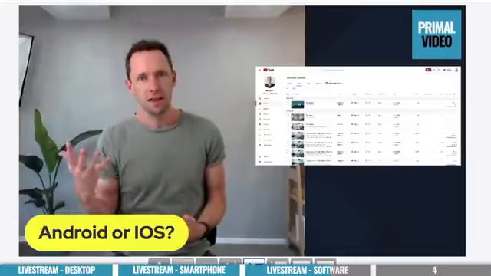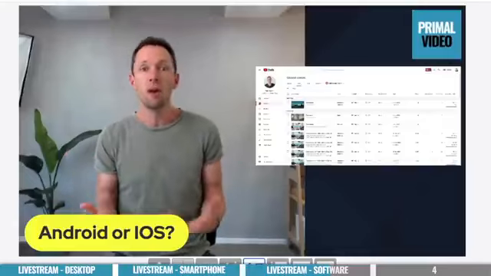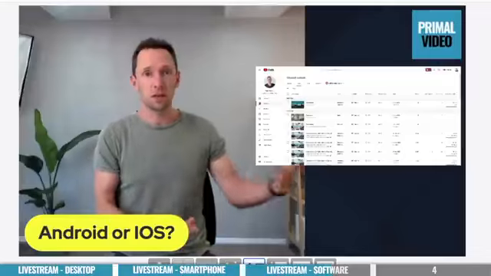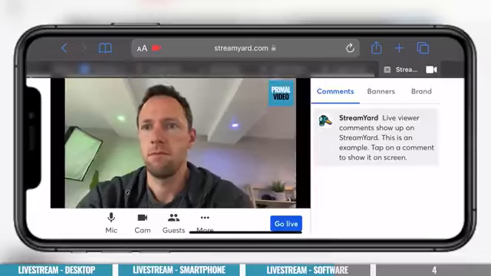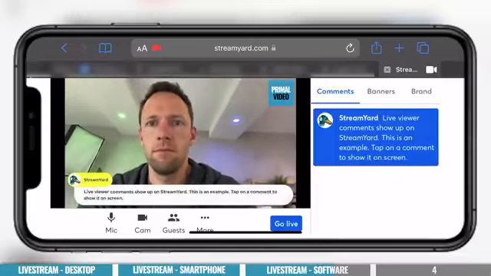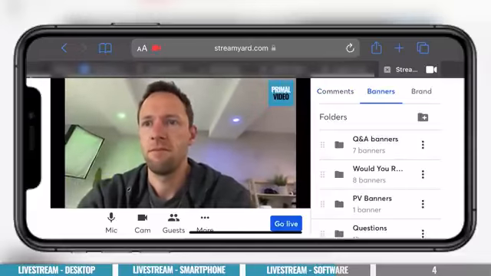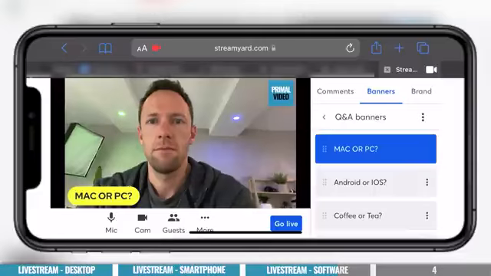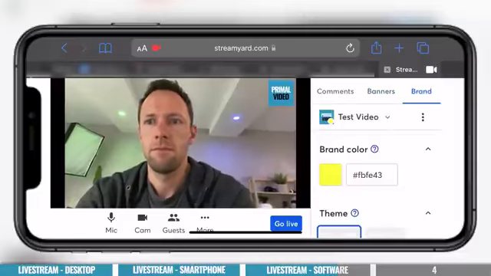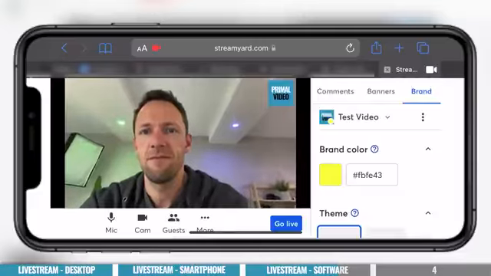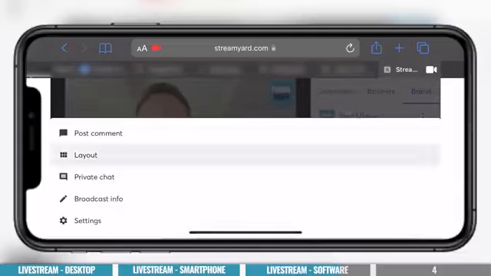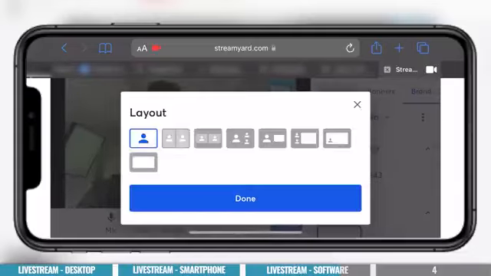And this is really the power of these more advanced live streaming tools. You get so much more customization, so much more control than you get just going live with the YouTube tools. And again, in regards to StreamYard here, all of this that you're seeing, you can actually do on your mobile device as well. And this actually gets you around the limitations that YouTube has for you needing 50 subscribers and it throttling the number of viewers that you can have on your live stream for a brand new channel.